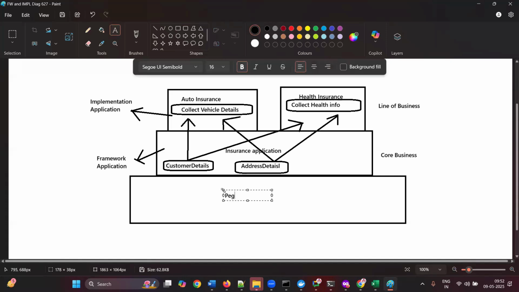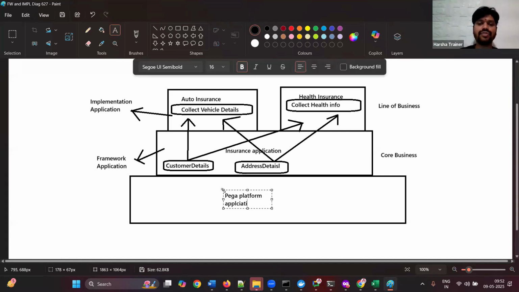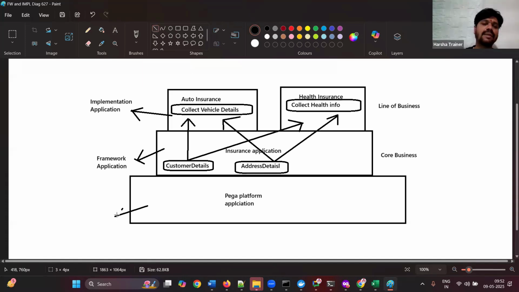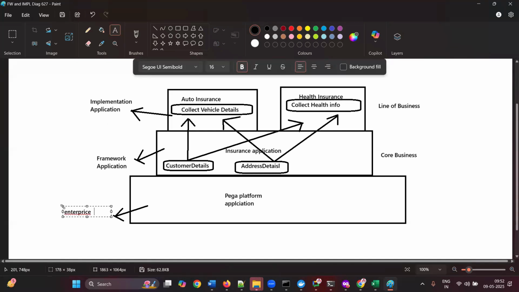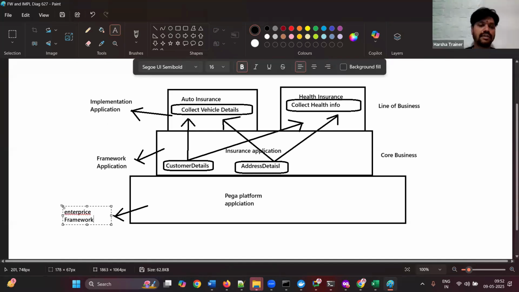This is the Pega platform application. This is called the enterprise framework. What is the meaning of enterprise? Enterprise means global. Pega provides the enterprise framework.